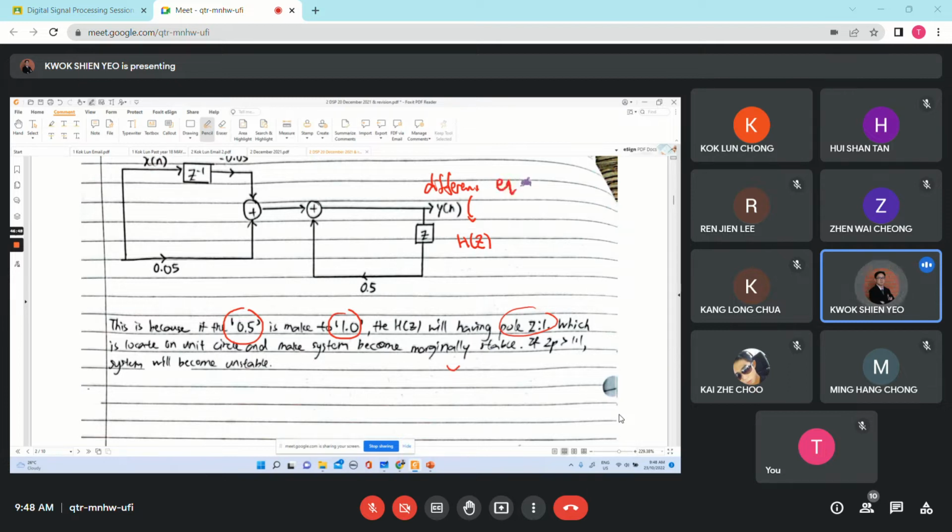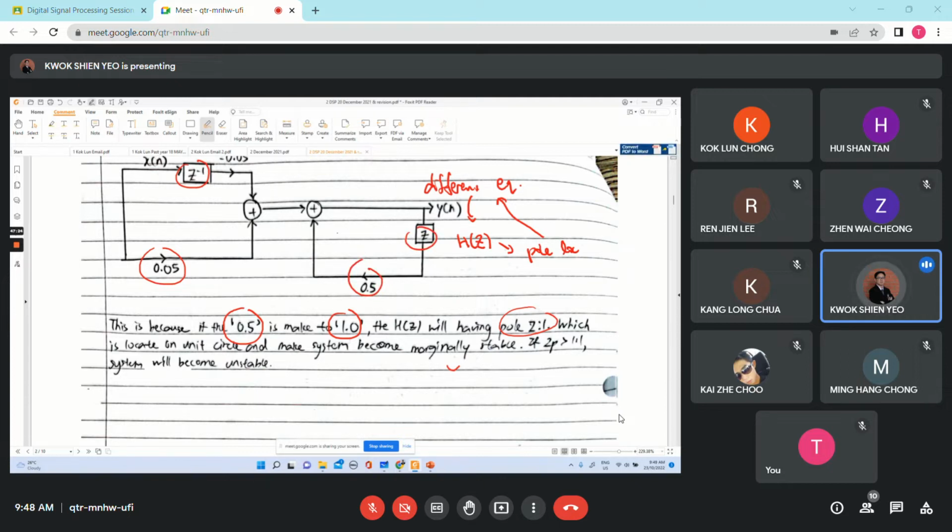Okay, difference equations. Then from H(z), you are able to see where the pole locations are, and you know which pole is making your system unstable. All right, so you have pole number 1, number 2, number 3, let's say, and since you know the pole locations making your system unstable, you can track back. Actually, this pole is related to which item here? Is it because of this one? Is it because of this element? Okay, you can trace back.